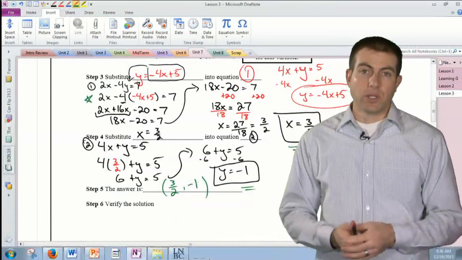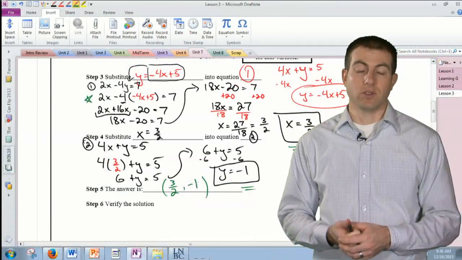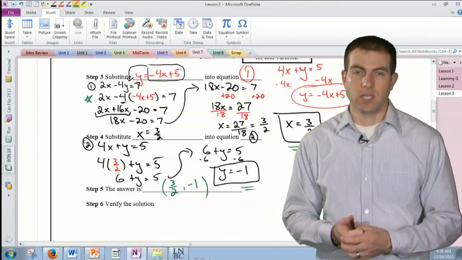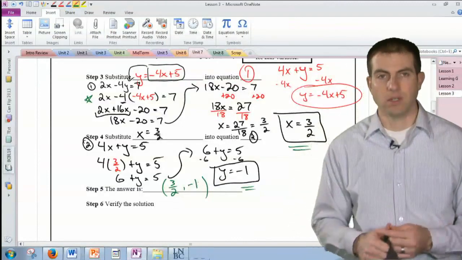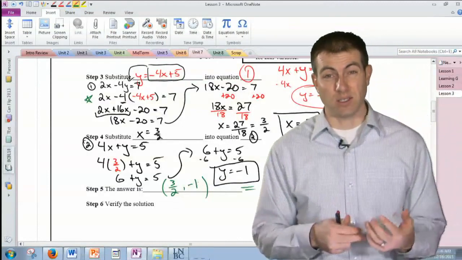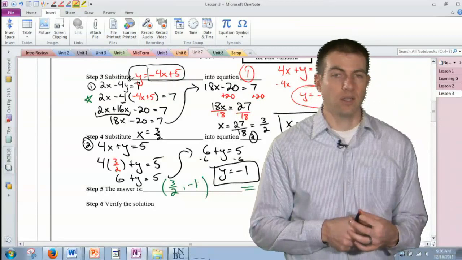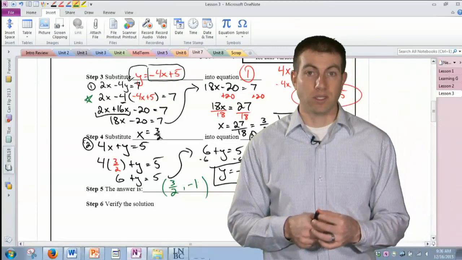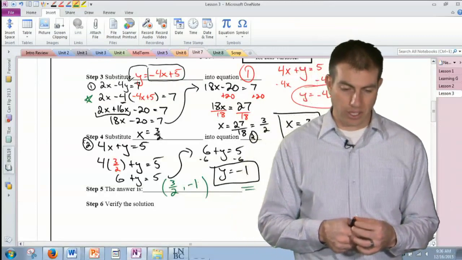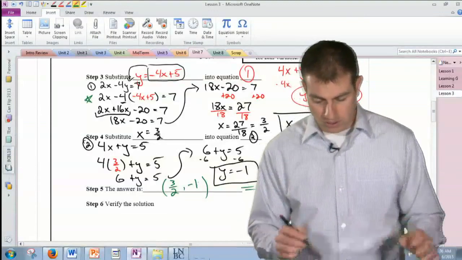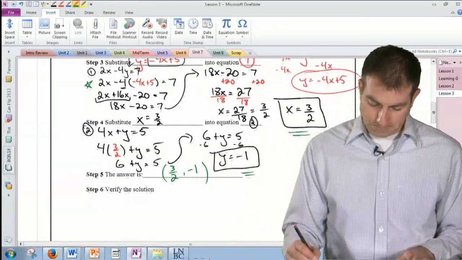Now that we have a solution, we can always check to make sure our solution was the correct solution, because we can end up with an answer, especially with all the algebra, if we made any mistakes along the way, that wasn't necessarily right. So we always want to check. I'll verify this one because it's the first one we're doing.